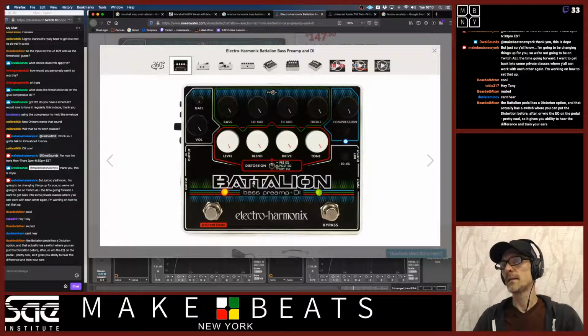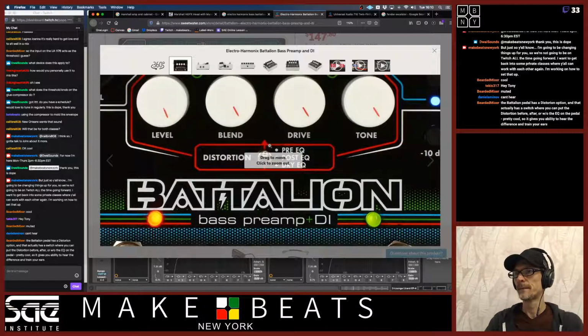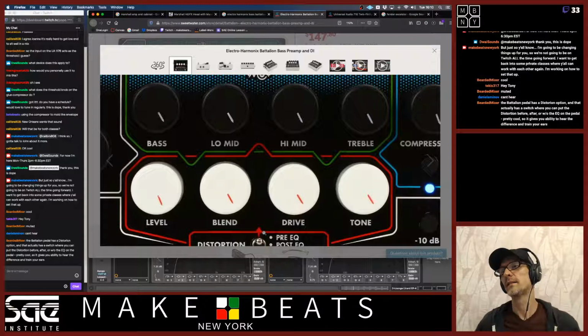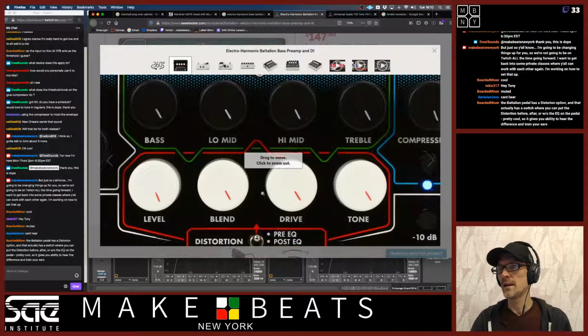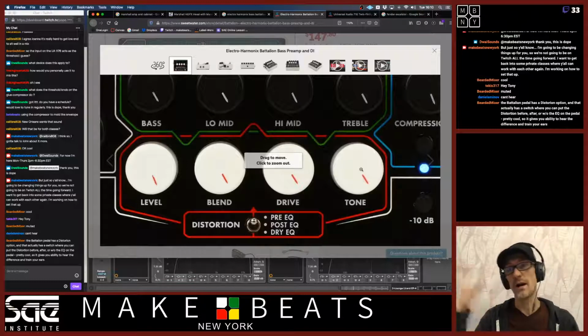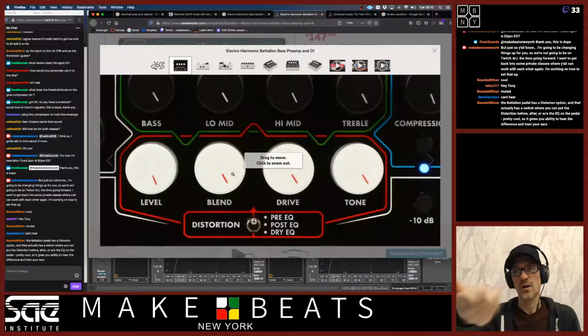Yeah, nice. Here's that pedal you're talking about, the distortion. So here's our bass, low, mid, high, treble. That's the EQ. And then here it's got distortion: level, blend, drive, tone. Tone is going to be brighter or darker. Drive is going to be more distortion or less distortion. Blend is going to be dry/wet. And level is going to be your level.